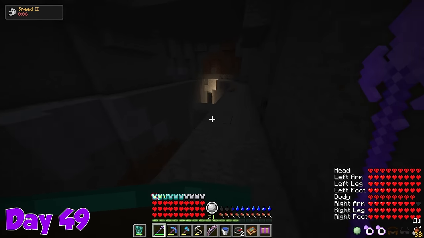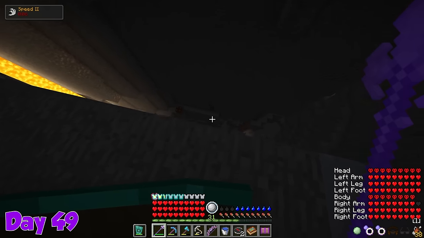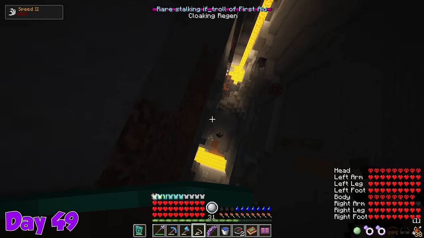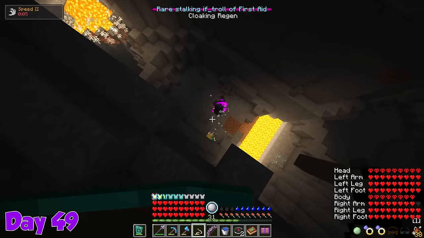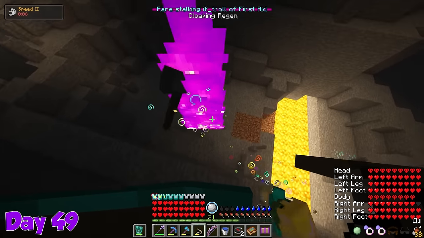Day 49. Speaking of caves, we decided it was time to go caving to look for trolls. It would be very nice to be able to get our flying mount sometime soon. We've been doing the knowledge. We've been getting the Silex. Now I need to get our drops from the trolls so we can make our avian saddle.